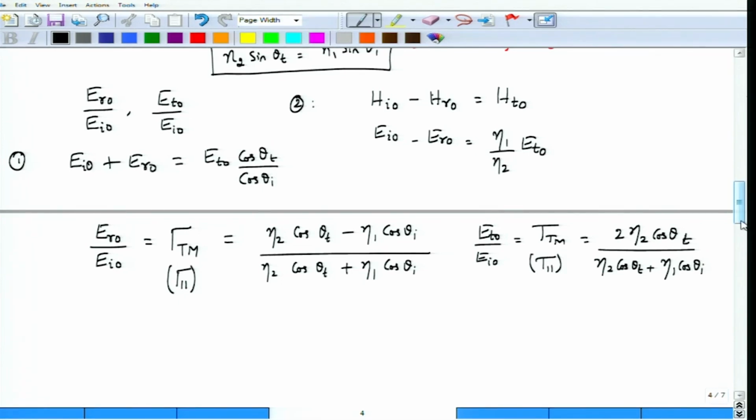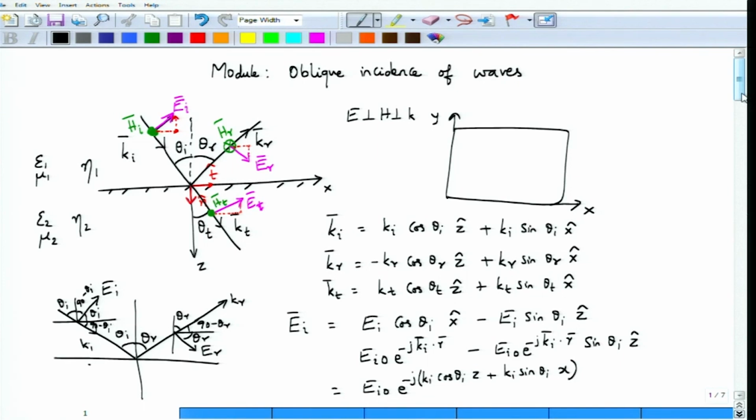Let us go back to what the original form of the electric fields was. In the oblique incidence that we considered, it was true that electric field E was perpendicular to H and H was perpendicular to K, but a different thing has also happened. H is in the direction of y, it could be plus y or minus y, but H is along y, and the interface is along the z direction, right. If you look at this diagram very closely, H is along y, and the interface normal N, which is along z, is perpendicular to H. Thus there is no component of the H field in the x and z planes, okay.